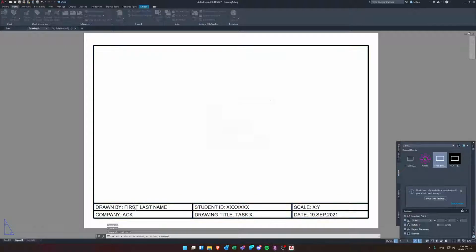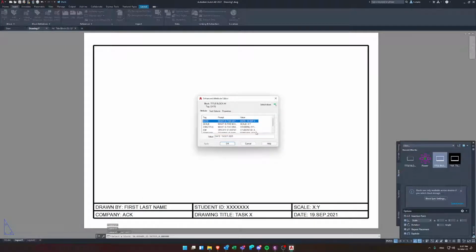We can change this information. What is today's date? Today is 16 March 2022. Scale, well, let's double check what kind of scale.